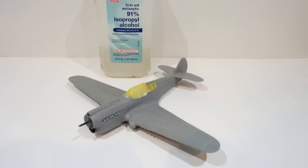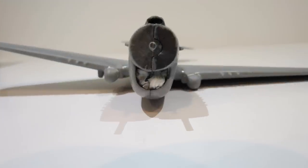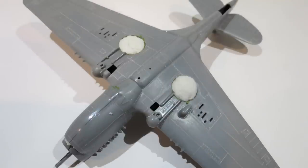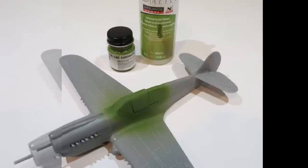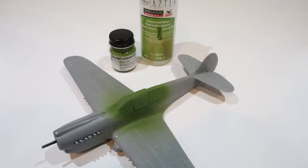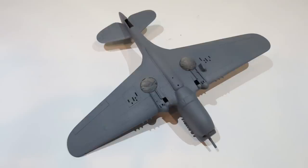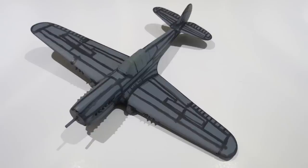But before priming, I cleaned everything with isopropyl alcohol. I then masked the air intake with some damp tissue. And that was followed by masking the wheel wells. Before priming, I airbrushed the interior green on the framework of the canopy and then went on with priming with Steinel Res Grey. Primer looked good, I didn't see anything that needed to be touched up, so I moved on with painting.